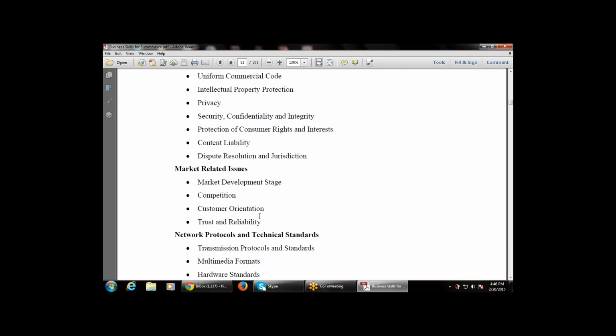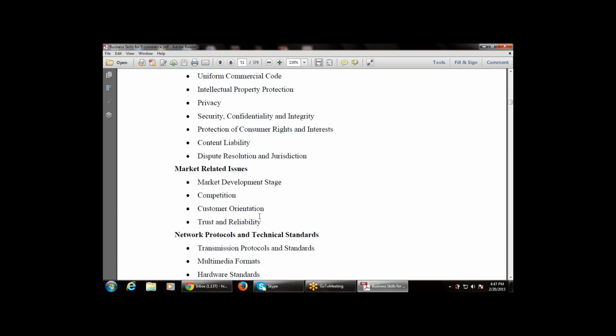Then customer orientation. Customer is the king when dealing with a transaction, so why would we neglect the customer? Every approach must reflect customer orientation. First of all, set the target for the customer: what is the customer's need, how can it be achieved, what is their criteria, how is it possible? Customer orientation is one of the best methods and one of the major issues applicable in e-commerce. So next is customer orientation: everything for the customer, because the customer is the king for e-commerce, right?